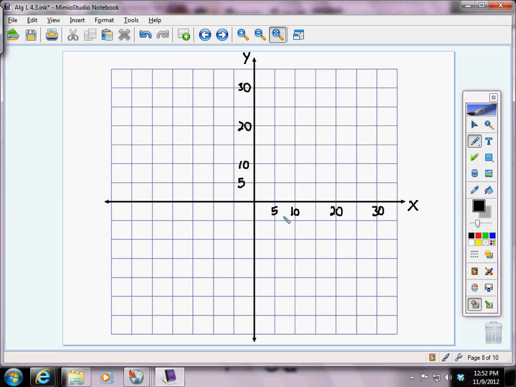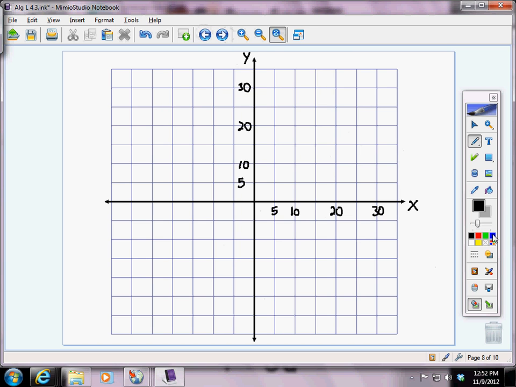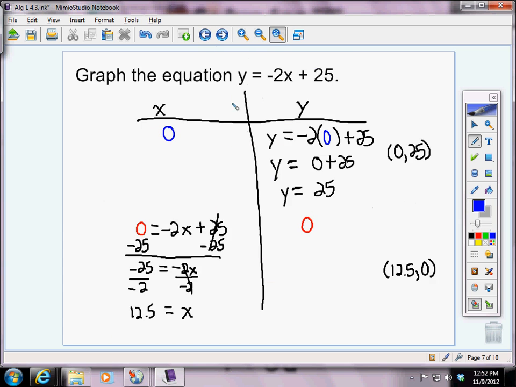Okay? And if you don't put these labels down, even though I skipped lines, I at least told you what each one of these grid lines means. If you don't put anything down, we're under the assumption that you're going by 1 every time. So it's important to give a few labels. So let's plot the point (0, 25). 0 means we don't move left or right at all, and then we're going to come up here to 25 and put a dot.